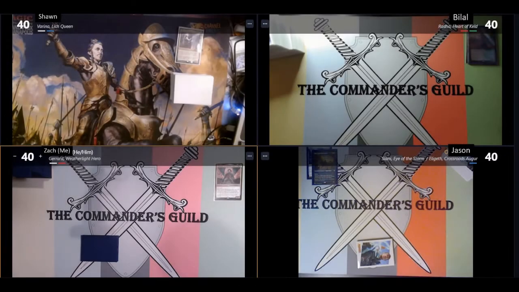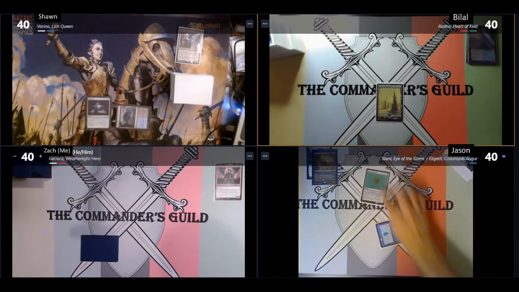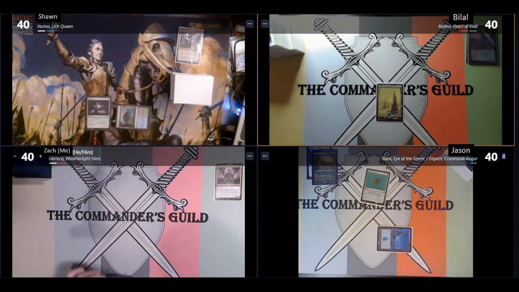At the start of the game, Shawn goes first, followed by Bilal, Jason, and then myself. On his first turn, Shawn plays a Tainted Isle and casts Soul Ring. Bilal plays a Snow-Covered Forest. Jason plays an island and then casts Wayfarer's Bauble. I play a Plains.